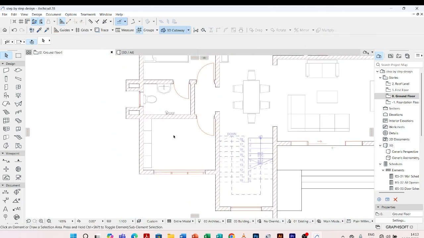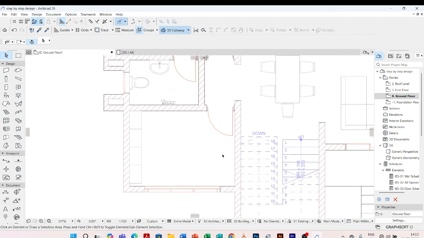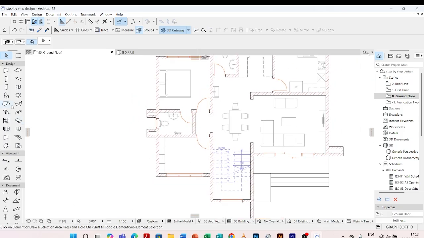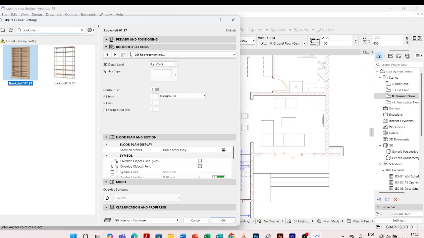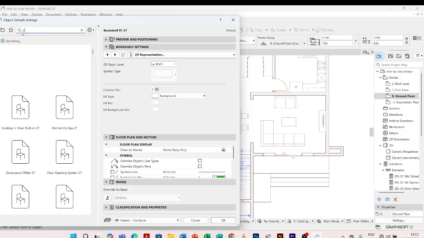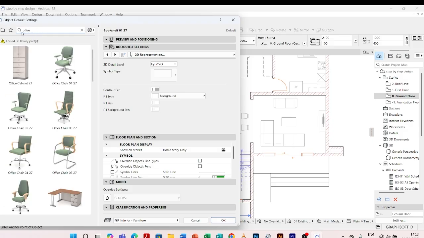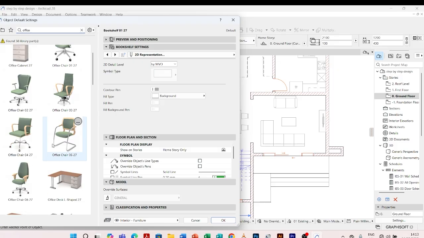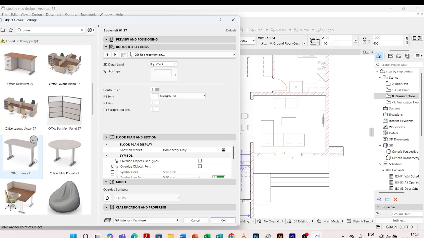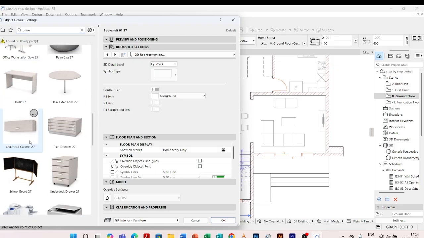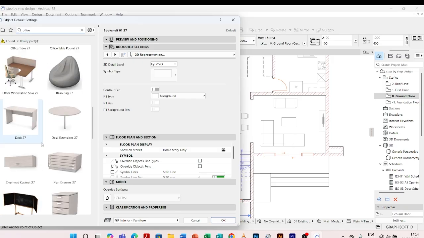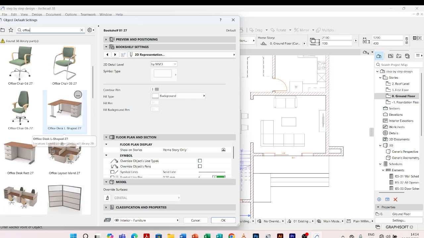Then I'm going to need an office table inside here. So I'm going to do the same, come to the object tool, I double click, and I can type office. So for the office, we have office tables here. There is this, but I can go with this one.